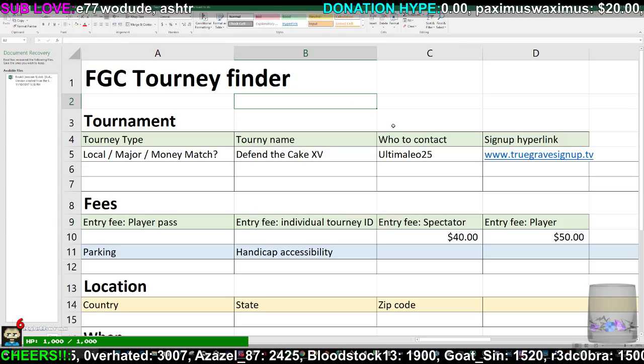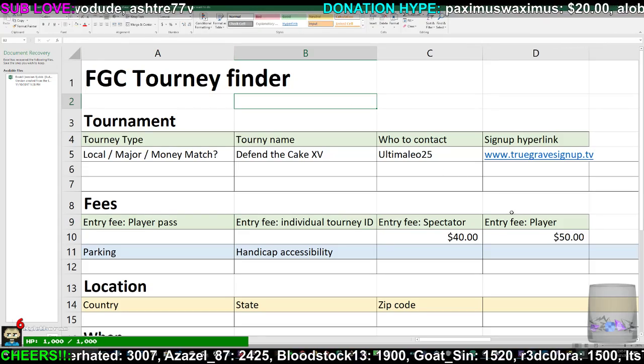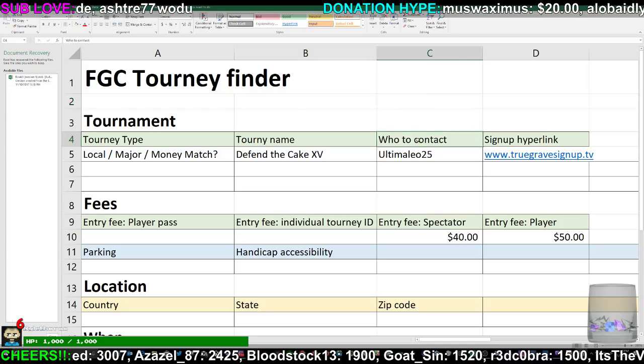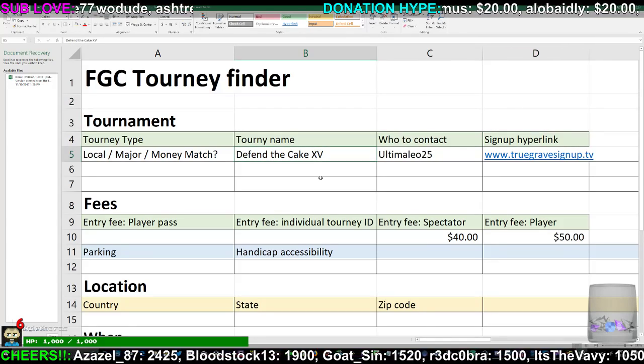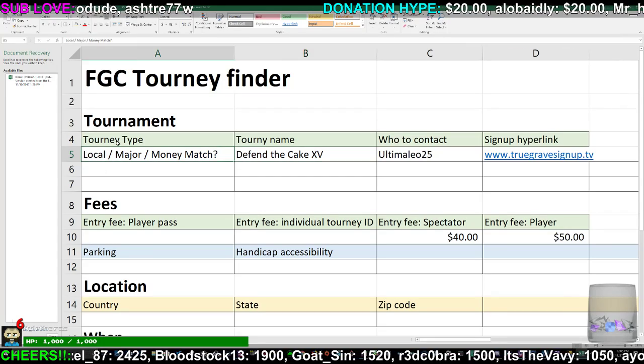Okay. Who to contact? Sign up hyperlink. Tourney name, defend the cake 15. What type is it?